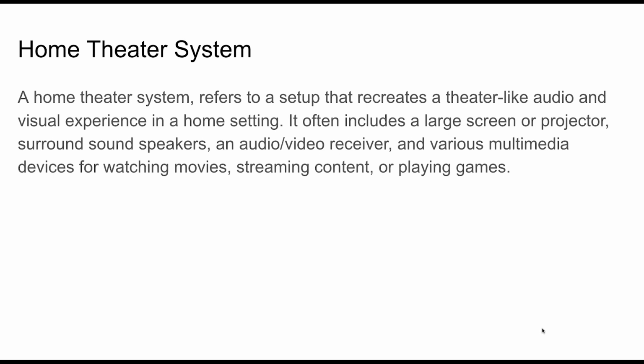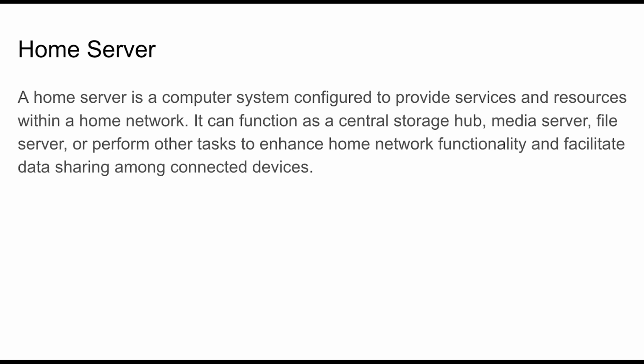Home theater systems refer to a setup that creates a theater-like audio and visual experience in a home setting. It often includes a large screen or projector, surround sound speakers, an audio-video receiver, and various multimedia devices for watching movies, streaming content, or playing games. It's pretty self-explanatory. You have an audio system linked up to a video system, and that is your home theater.